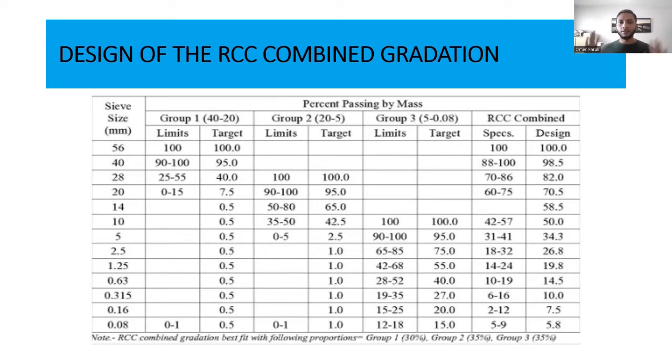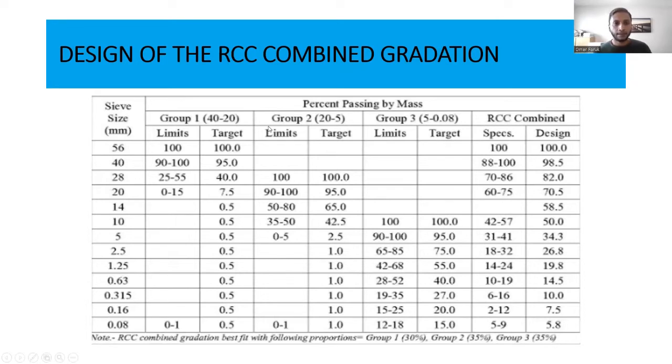So we drilled in different locations, did the boreholes, and we sampled the rocks and the locally found materials, and then we chose a mix design. In that mix design, we wanted to use lots of big rocks, gravels. So in our mix design, you can see in coarse aggregates, we have up to 40 millimeter nominal size aggregates. And then coarse aggregate goes all the way down to 5 millimeter. And then on group three, you can see the gradation is from 5 to 0.08 millimeter.